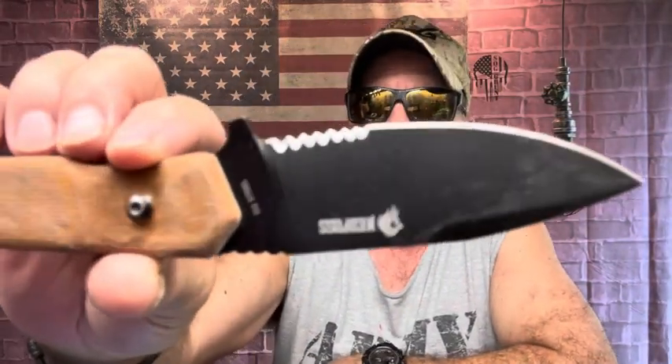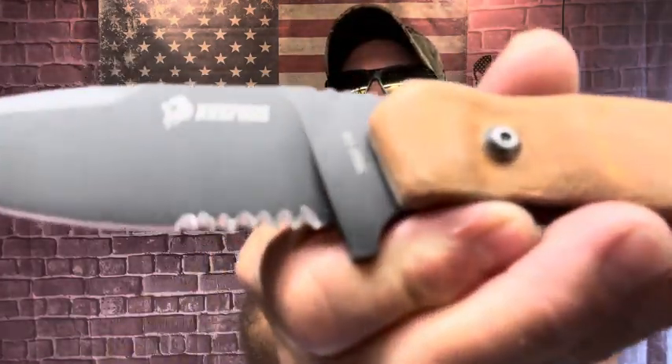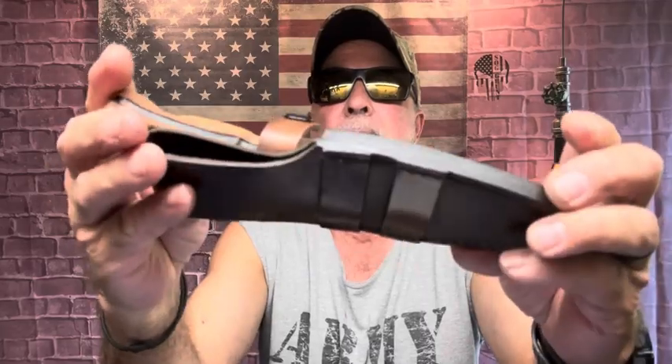I forgot I had it — this is the Ned Foss Bore fixed blade survival knife, modified and customized. I did the serrations on it. This thing is razor sharp; hopefully I can do a cutting test too. It's D2 steel with custom micarta scales. Feels fantastic. Nice size — I wanted something a little different to carry, lightweight. I want to throw it to see if the hardware is all together, because that jolt into the board can loosen up screws.